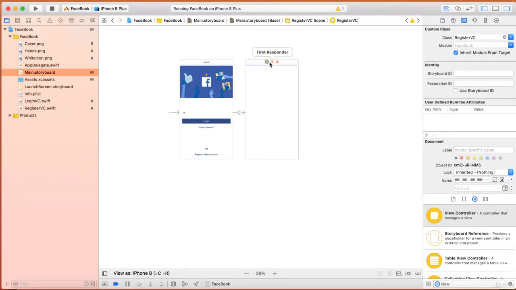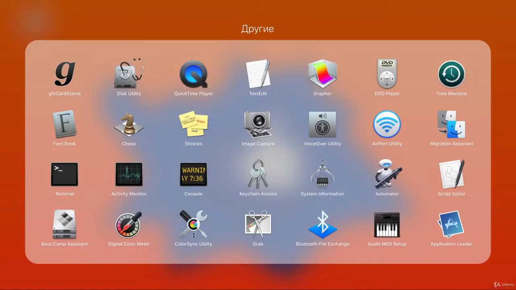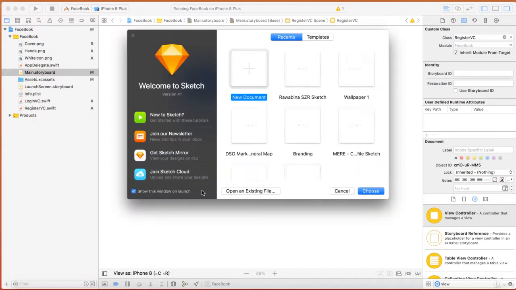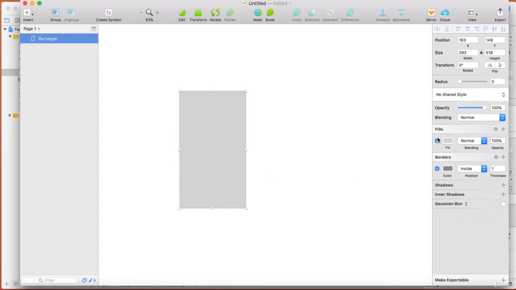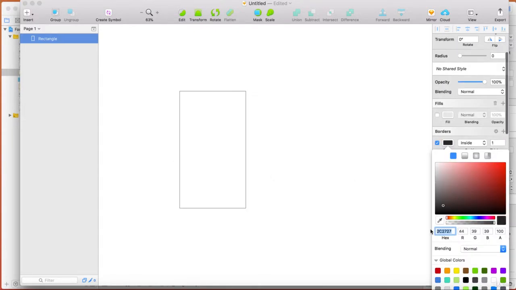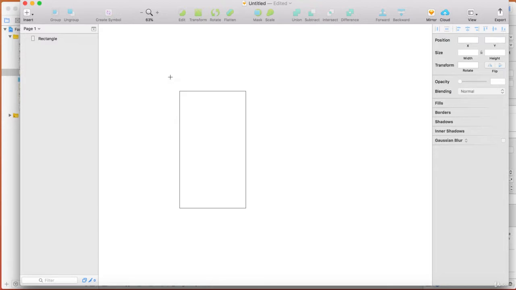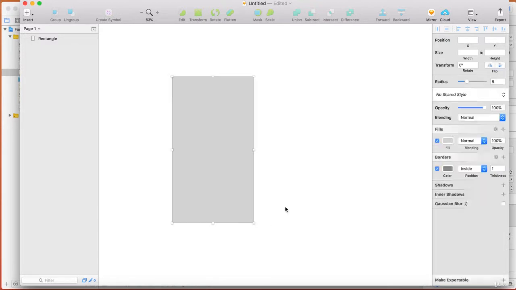So I select now the view controller scene, and the logic we're going to create, I'll try to show you on a slide. Let's say this is a page, or this is the size of the screen. This is, let's say, your device.